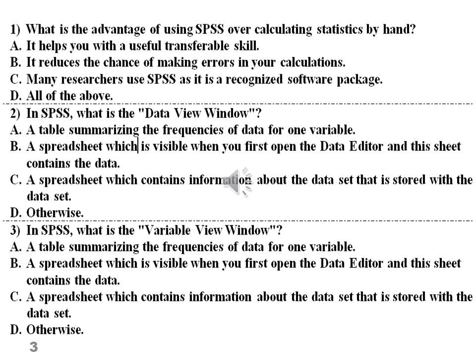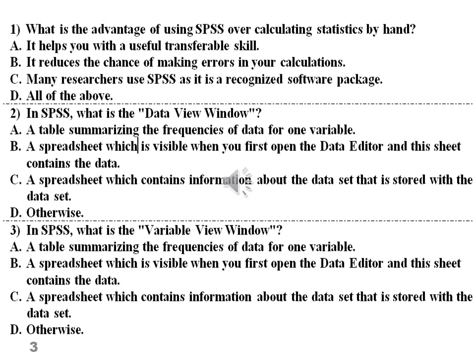Okay, number 2. In SPSS, what is the data view window? What is the main purpose of the data view window? A table summarizing the frequencies of data for one variable, a spreadsheet which is visible when you first open the data editor and this sheet contains the data. Letter C, a spreadsheet which contains information about the dataset that is stored with the dataset.